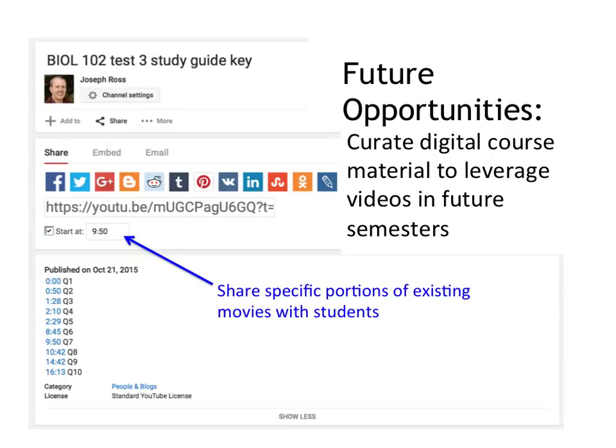You can also use YouTube to share specific portions of existing movies. So I spent most of my summer with help from the College of Science and Math, where I'm located, with some time that they gave me. I went back through all of my videos. Now I'm working forward. I went back through all my videos and recorded in a spreadsheet what I did in every video. And now I've got those resources.